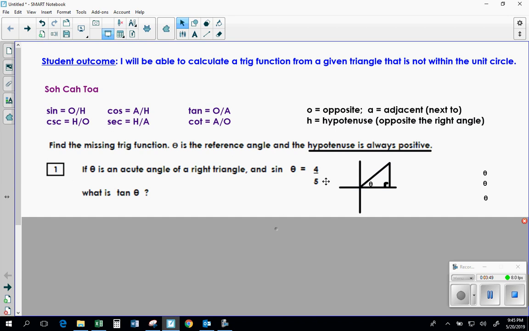It tells me the sine of theta, the sine of this angle, is 4/5. We know sine is opposite over hypotenuse. If you want to go ahead and write that in there and put it right next to the letters themselves, you can, and that's fine. Those that really have it memorized already don't have to, but if you're not confident in that and want to check that you've plugged the numbers in the right spot, go ahead and write that. So we know the opposite side across from theta is 4, so put in your 4 there, and the hypotenuse is 5. Now, this whole assignment can be done very quickly because you've drawn your triangles.